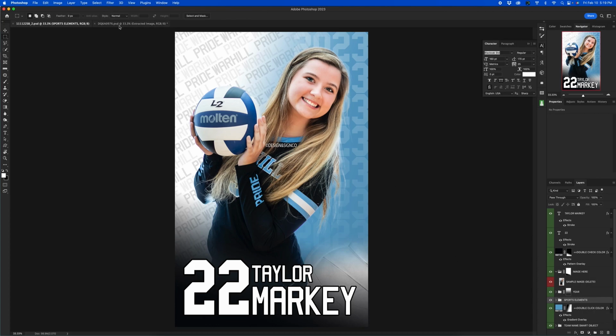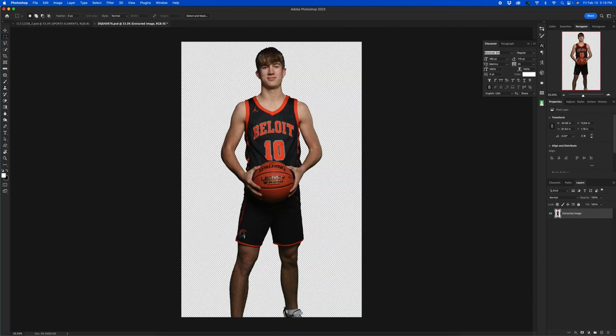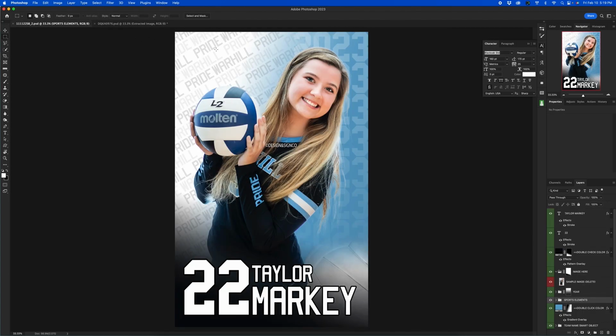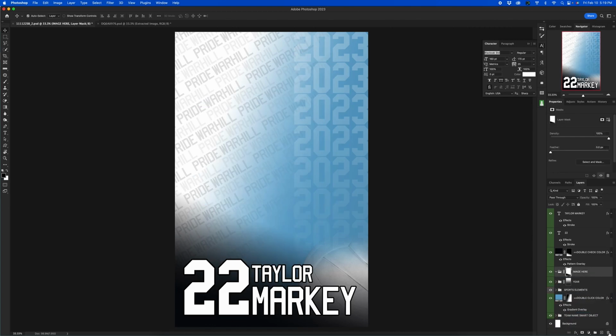I'm going to take this picture of this basketball player and put it into the template and customize it for you so that you can see how it's done. I like to start out with the Move tool over here, selecting my layer that I want to replace, which is the sample image, and you can just click and drag it down into the trash can. So then you're all set up for your new image to come in here.